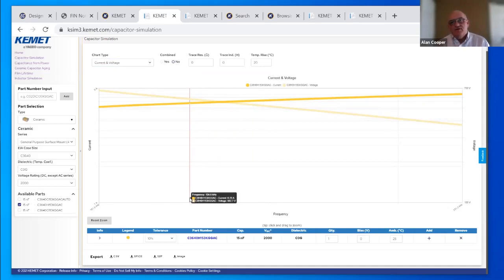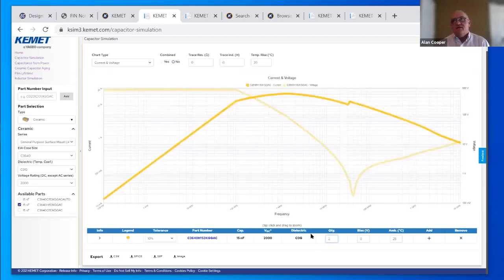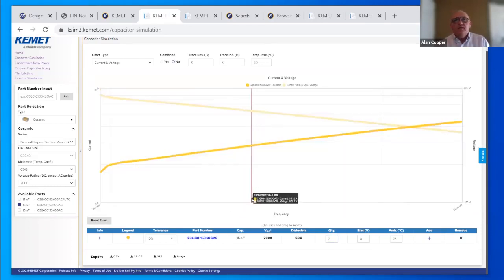So really, probably two of them will do it, because two 9s are 18. So it's potentially the right sort of graph. We can put the 2 in there, and that will give us the values that we're looking for, and we can go and look at that. So our current at 125, it says 14-ish, but I think you'll find that it's actually going to be higher than that.